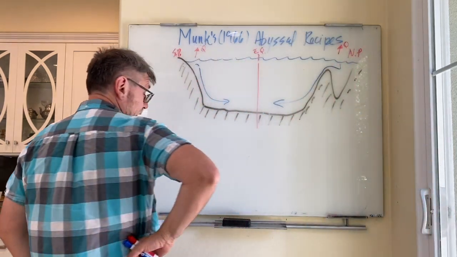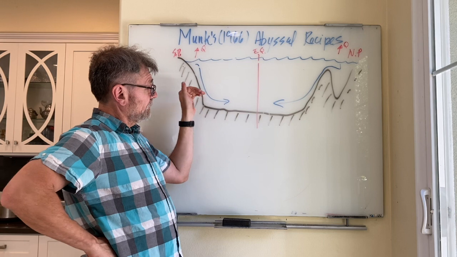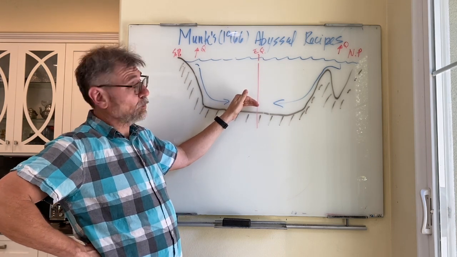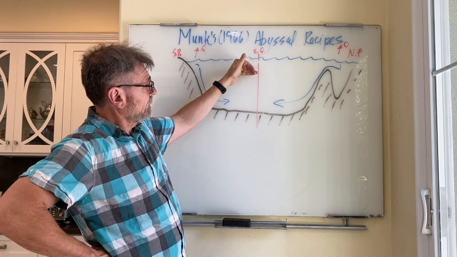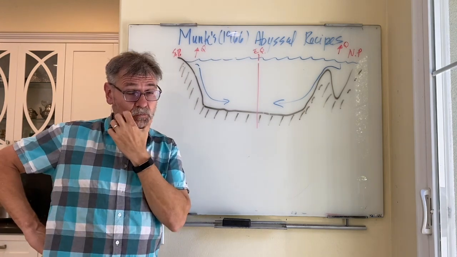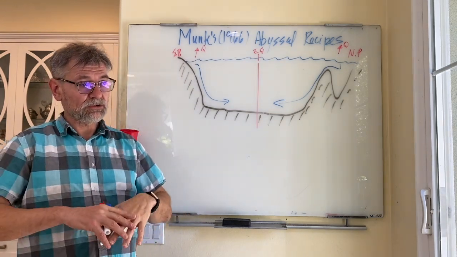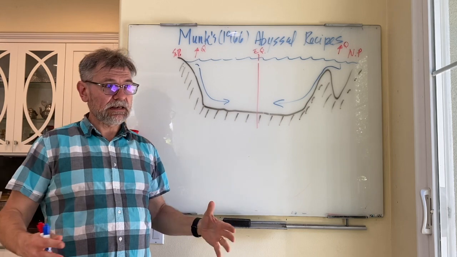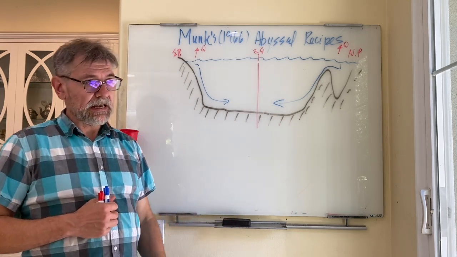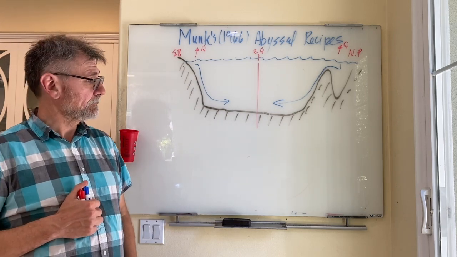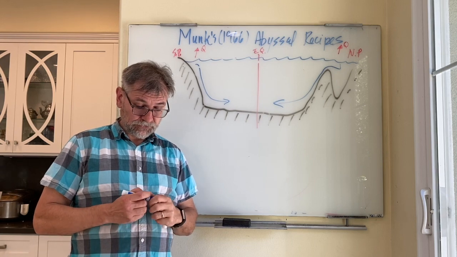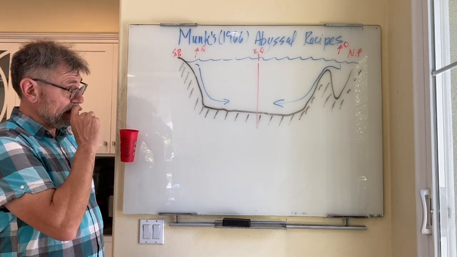So that balance between the deep ocean filling up with cold water flowing upwards, and then downward diffusion of heat, that is basically Munk's Abyssal Recipe. So it's a one-dimensional picture that represents the large-scale integrated balance between turbulent diffusion of heat downwards and upward advection of cold water. So we're going to write down the conservation equation, first for the temperature, and see what we get.